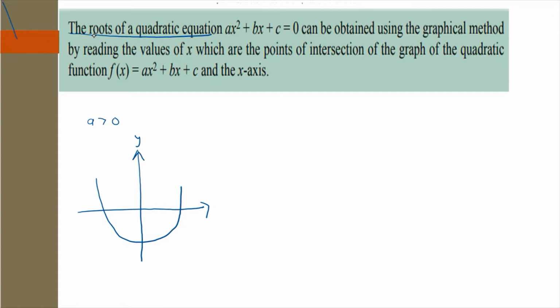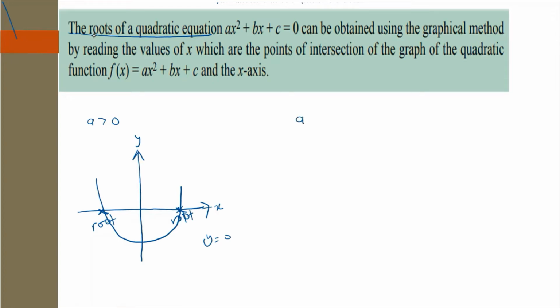So now we need to determine where the roots are. We know that the root of a quadratic equation is at the x-intercept. So what is the x-intercept? The x-intercept is where a line crosses the x-axis, or the x-intercept is when y is equal to 0. So where is the point where y is equal to 0? Here are 2 points. These 2 points we call roots. These 2 points are the roots of the quadratic equation.